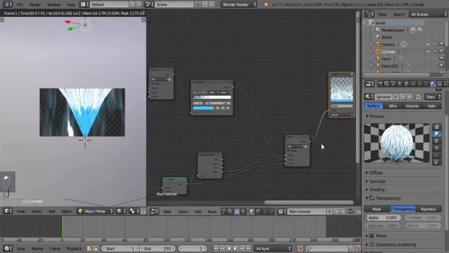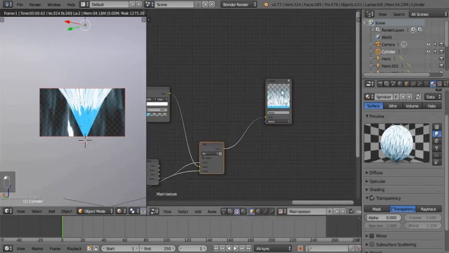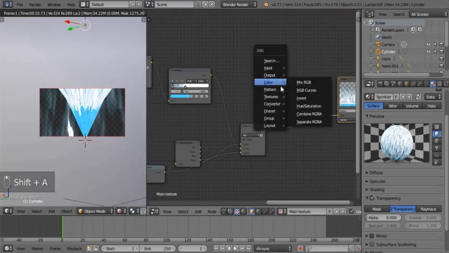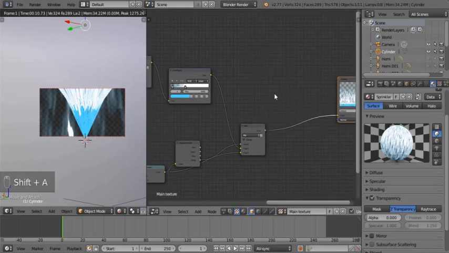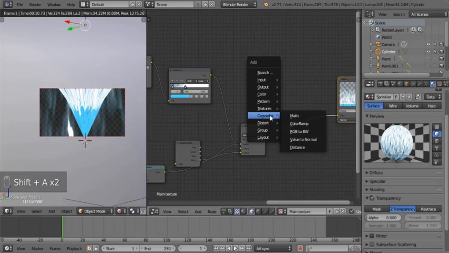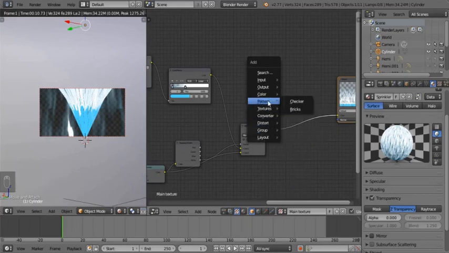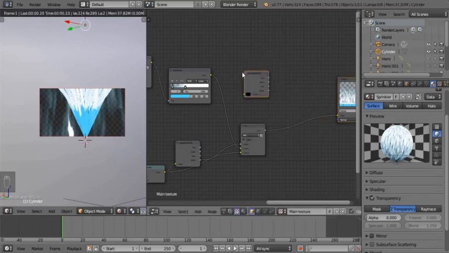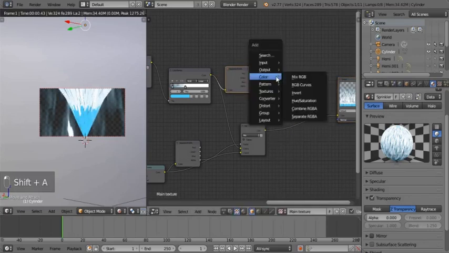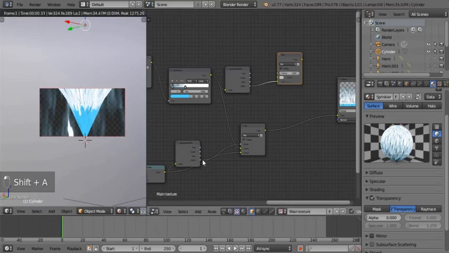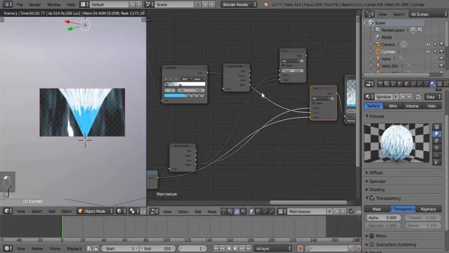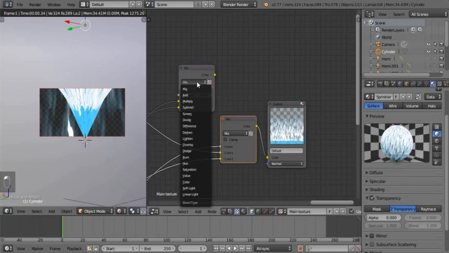Of course, this does mean we do need a better alpha channel situation, and for that you can just combine the two. So again, you're going to need a Separate RGBA node. Let me just find it again. Okay. Separate RGBA, and you're going to add your alpha channels together. Let me just get that working.